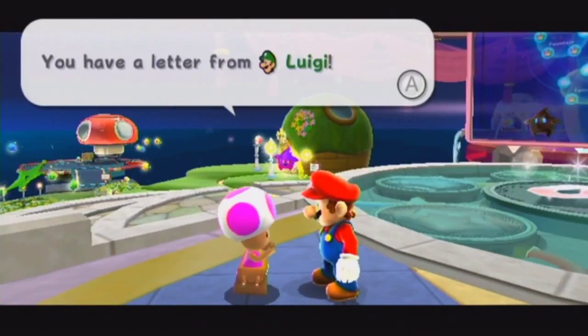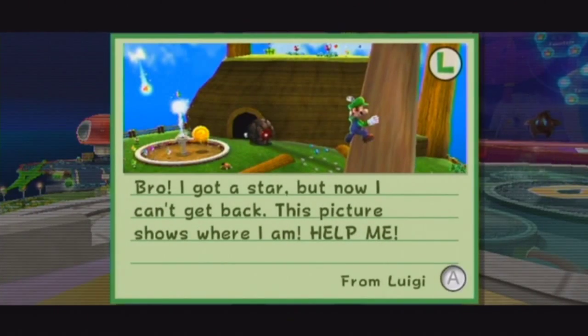What do you got? Oh, a letter from Luigi. Bro, I got a star, but now I can't get back. This picture shows where I am. Help me.